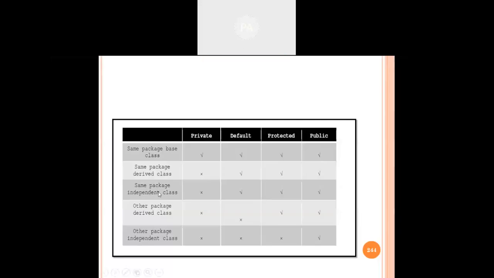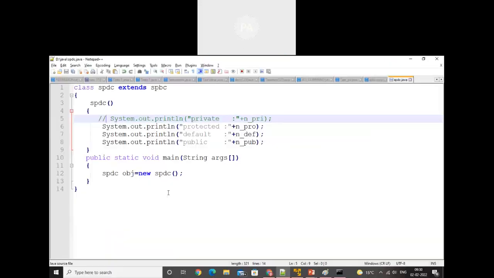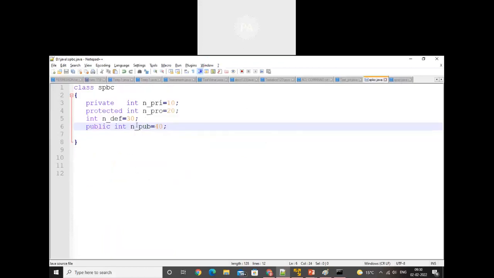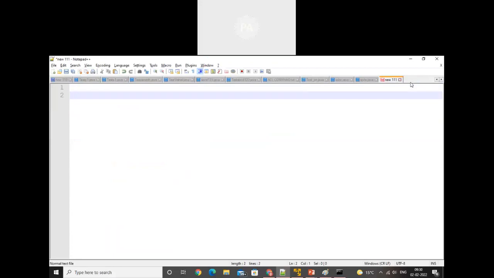So name independent class. So we'll write a code for independent class. Okay, so assume that this one class is available. So here we'll write class same package independent class. Save that program.